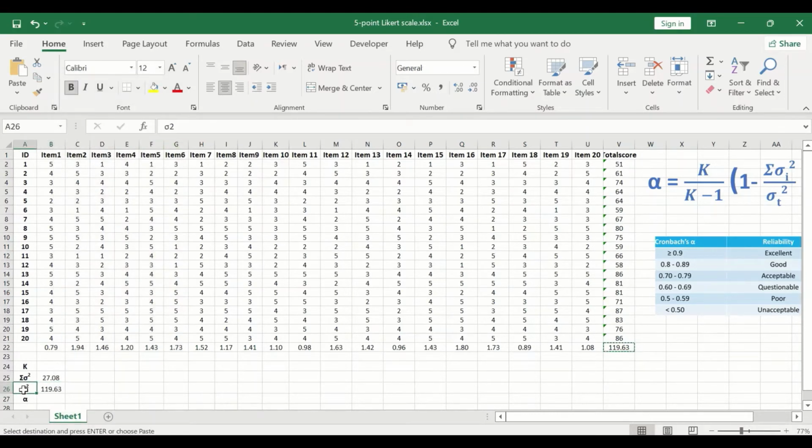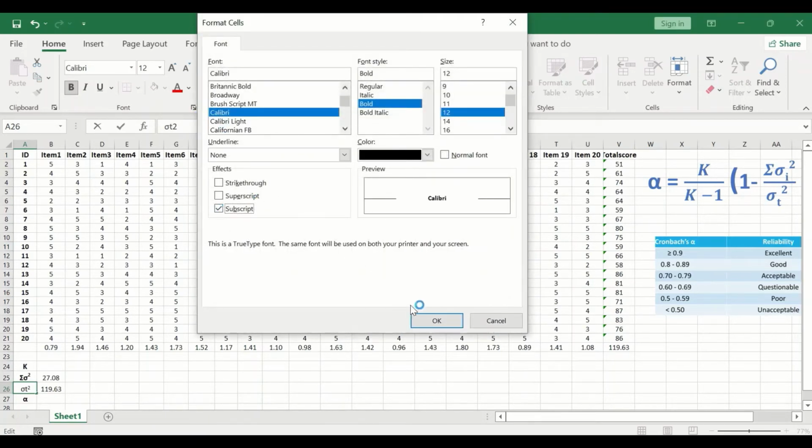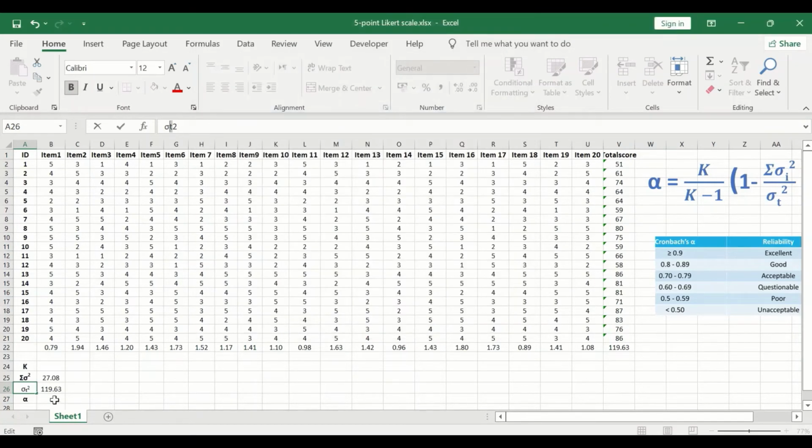And if I click on the link here, the value is inserted in this cell, and I'm going to label this as, let's call it T for total, since it's a total. So we're going to select this, and hopefully make it a subscript. Click on OK. So we have now the value for the total variance for the total score.